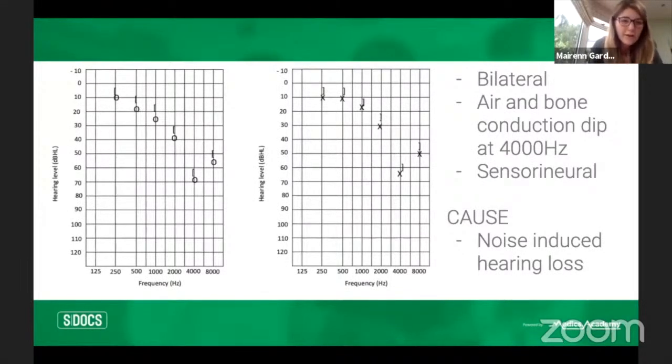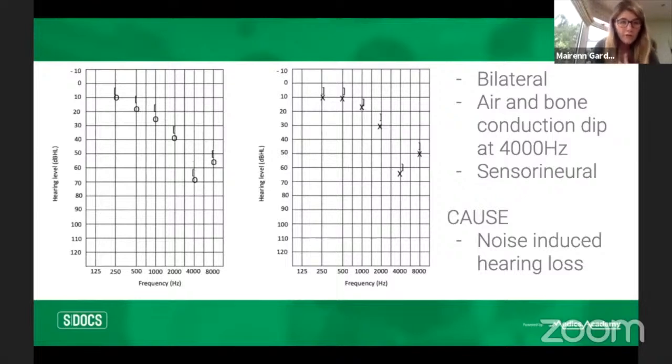So we've now got, if you look at this photo, it's bilateral, so it's the same in both ears. The air and bone conduction are matched, so it suggests that it's sensory neural hearing loss. Both the air and bone conduction are abnormal. And what you get, if you look in both pictures, is that there's quite an obvious dip at about 4000 Hertz.